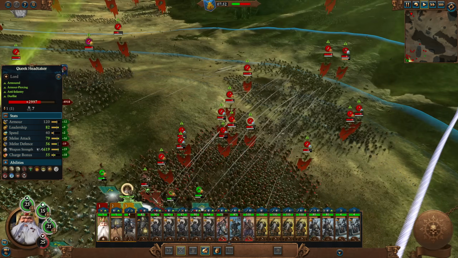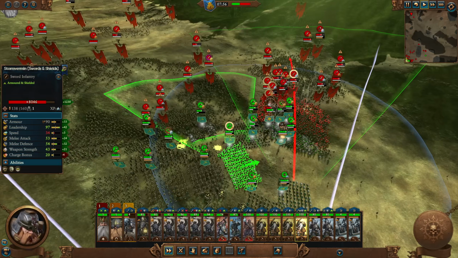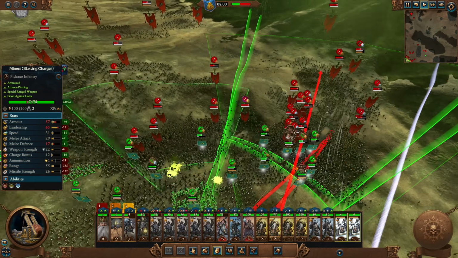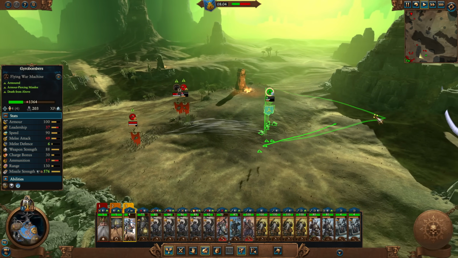How are we going here? Yeah, we're winning against Queek. This is not ideal here. Alright, I need to get one of these guys to turn around. Look, this is Bob. This is what I'm looking for. That's it. Just be careful that we don't inflict friendly fire. Come on, one more. There we go, it's gone. Now, just get out of there.